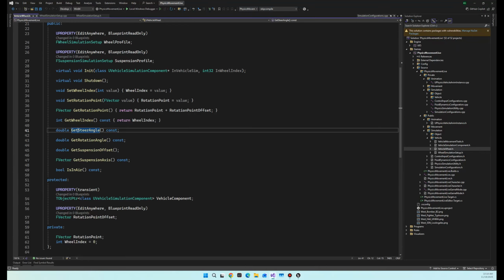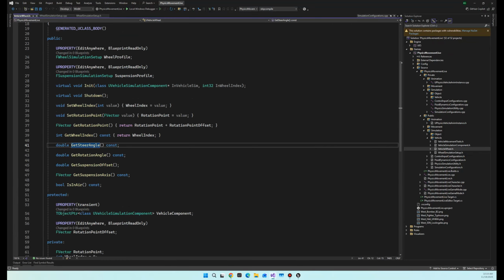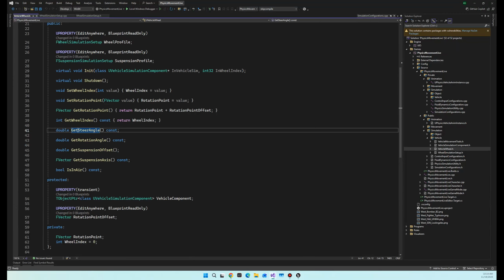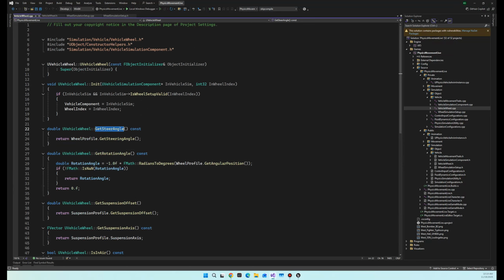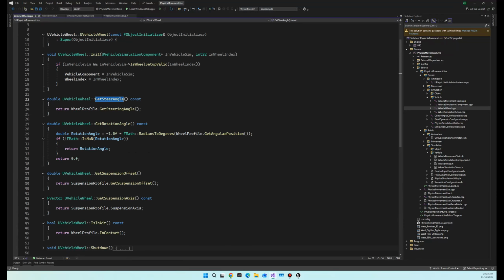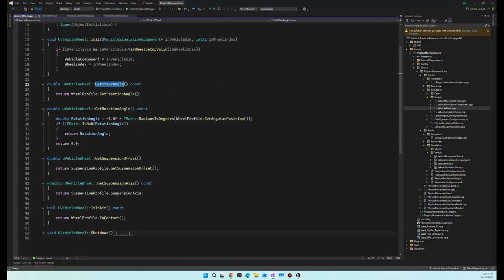Let's just take a look at the functions, just to make sure that they're properly implemented, and then we can probably move on to the wheel state that we need to be managing. All right, let's take a peek. So in the CPP file, looks like everything's wired up. We did this in a previous video. So this is the output data that we need to drive the animations, and then based on the animation data and where it gets put, we then need to pipe that back into our wheel simulations for suspension.